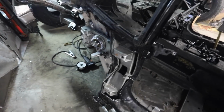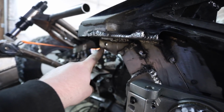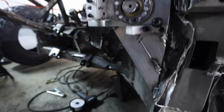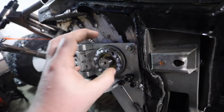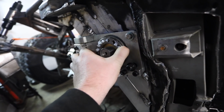Well, this got interesting fast. So here's what we did. We built a mounting tab right here, and that's where our gas shock is gonna go. We're having a really tough time compressing that gas shock, but that's another problem. The other thing we realized we have to figure out, since the gas shock is so powerful, is the limiting in this thing, and this thing has a groove in the back, so it's limited at a certain point.